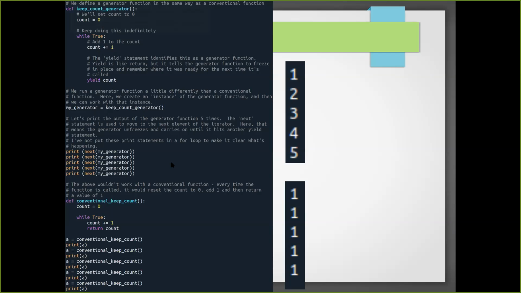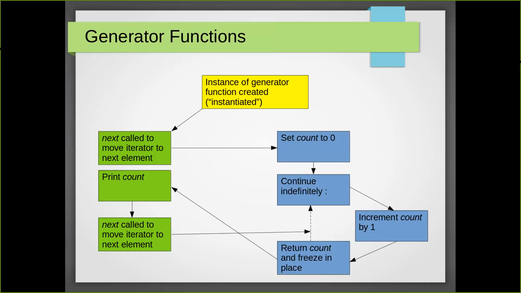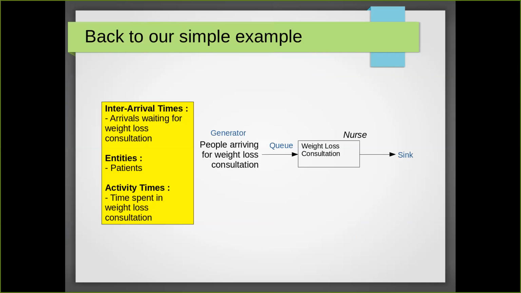And the reason we're telling you so much about it, I mean, these are useful types of functions themselves, but they are the fundamental principle around which SimPy is built. So essentially, that's the key difference with the generator function, that it's just like a normal function, except when you return something, it freezes in place so that when you call it again, it will carry on from where it left off. It won't go back and run it as though it's never been run before.